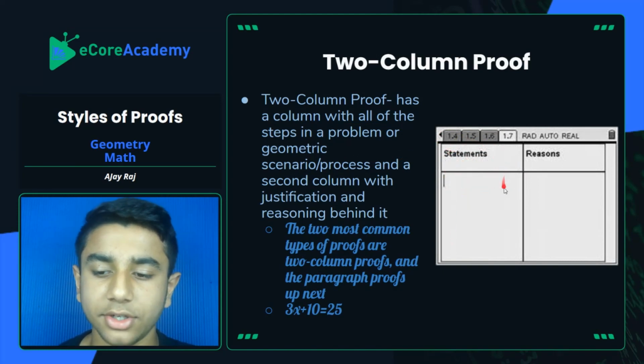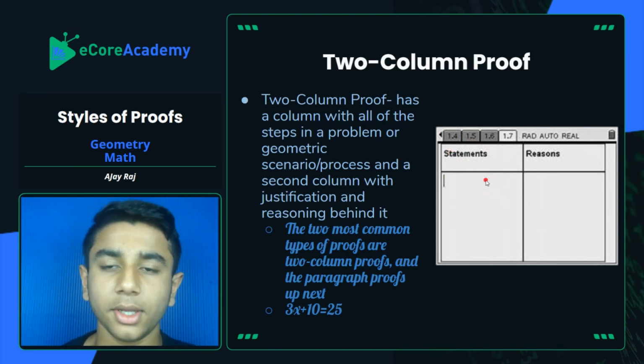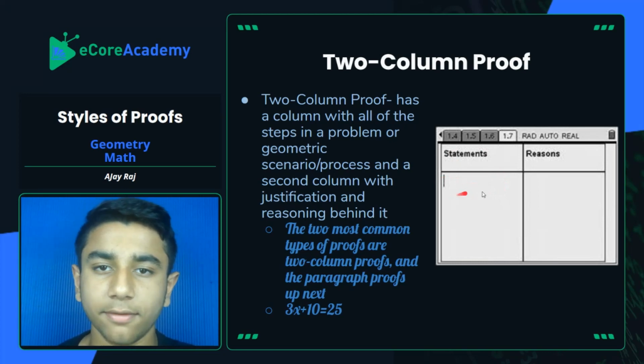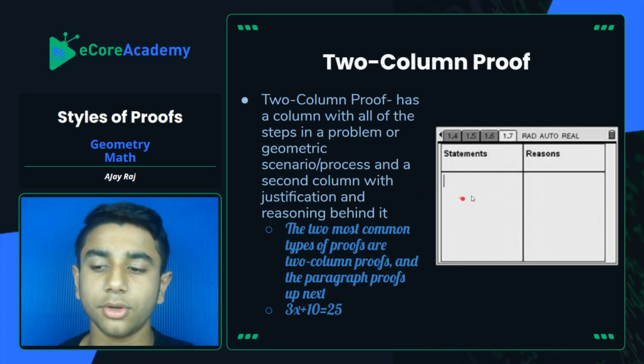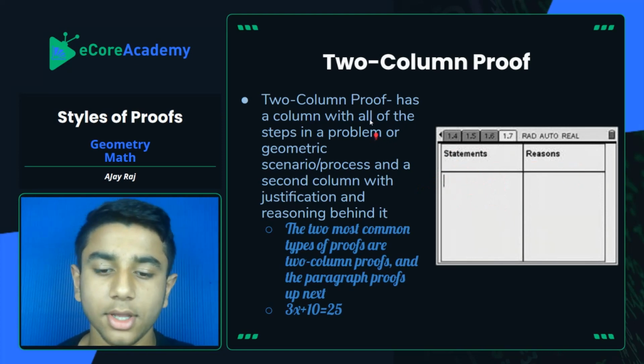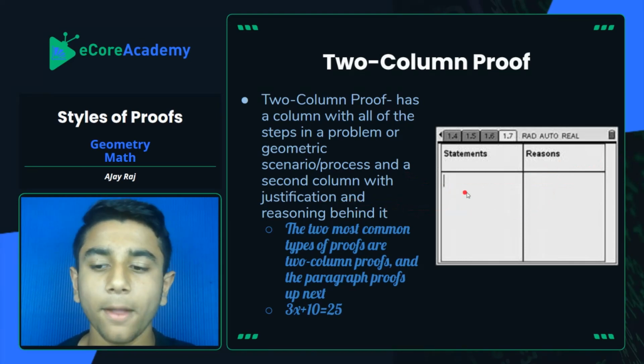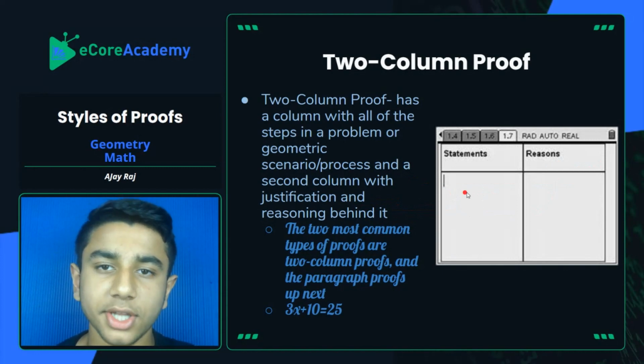This is the computation. Say, for example, you're doing x plus 5 equals 10. You're subtracting 5 from each side. It's numeric values most of the time that you're going to be showing here. And this is a reasoning statement. So the second column will be the justification and reasoning behind each and every computational step, or each and every momentous step taken in the statement side.